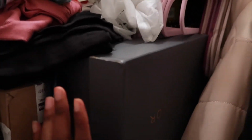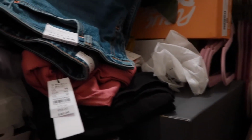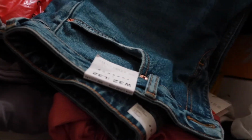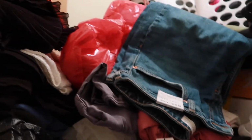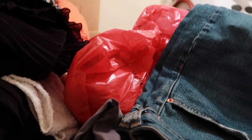It's ridiculous. And most of the stuff, y'all, it's new stuff that I bought at the beginning of this year, and some even last year, but a lot of it this year, that I have not gotten a chance to wear. I was buying stuff for the summer and all kinds of stuff, and I just haven't had a chance to wear it, and I need to figure out what I'm gonna do with this stuff. Some of the stuff I have worn, but like I said, most of it is new stuff that I have not even touched, and I gotta figure out what I'm gonna do.